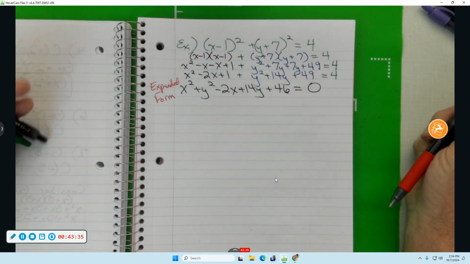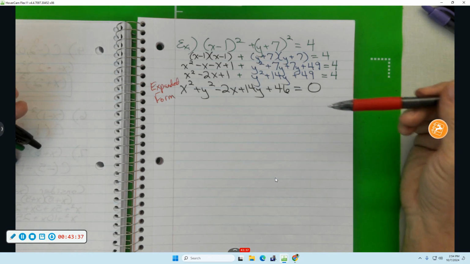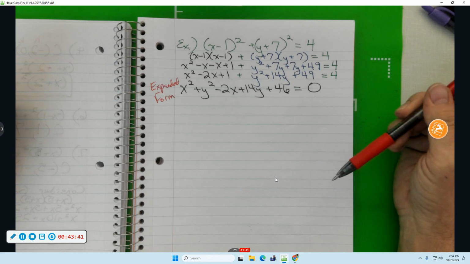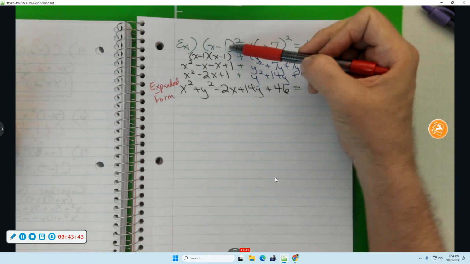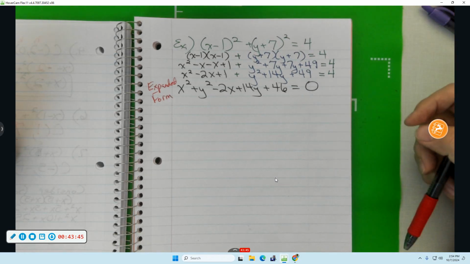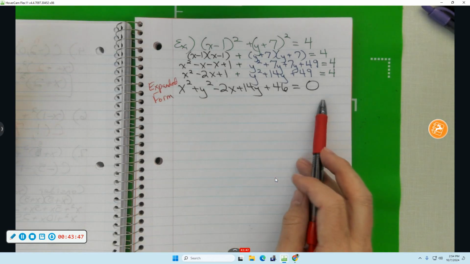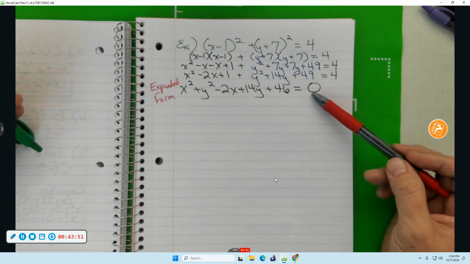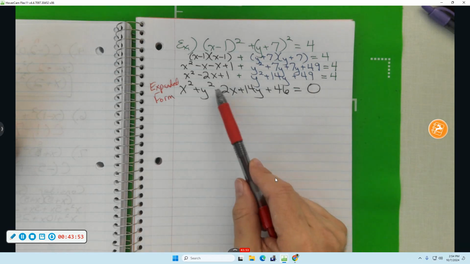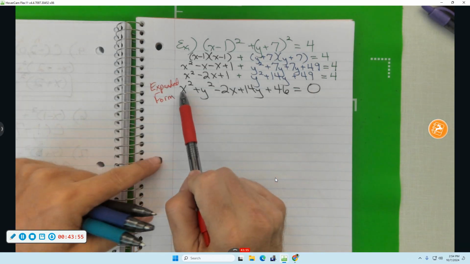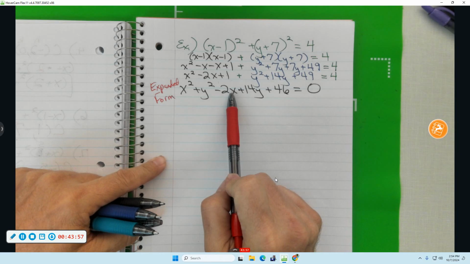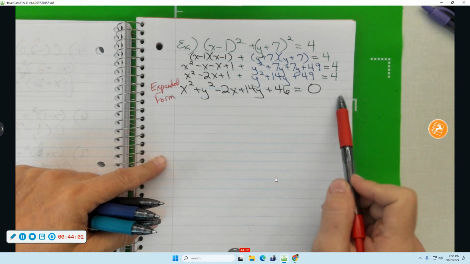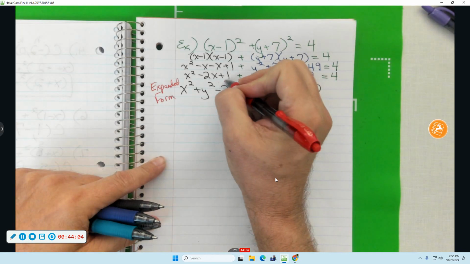And there's nothing desirable about this form from an algebraic point of view. You can't just look and easily change sign, take the square root. Can you just look there easily and tell what the center or radius is going to be? You're going to have to go backwards. You're going to have to group the x squared and the x together. But look at that. Does 1 even pop up here anywhere? You're going to have to find this 1.